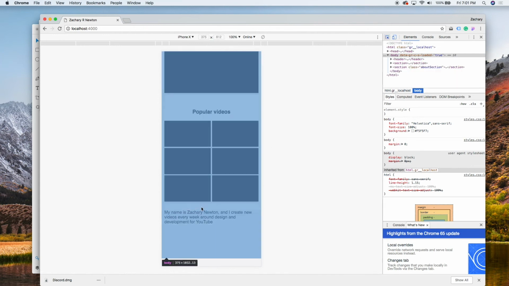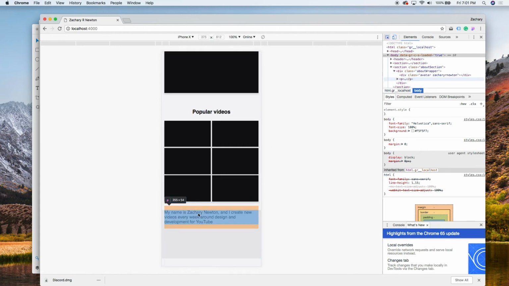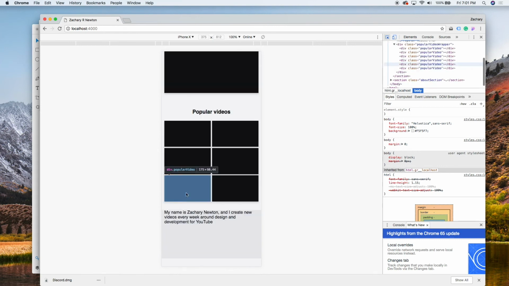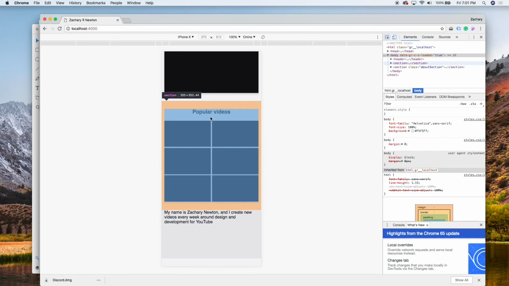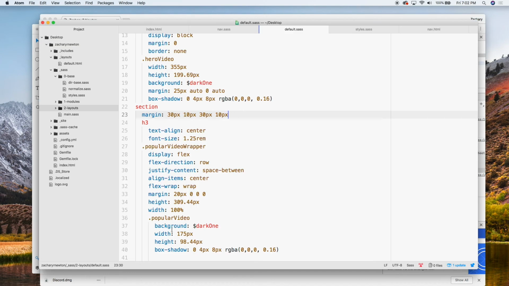So this should... See, that's not... It's not pushing it down on the next one. Why is it not?